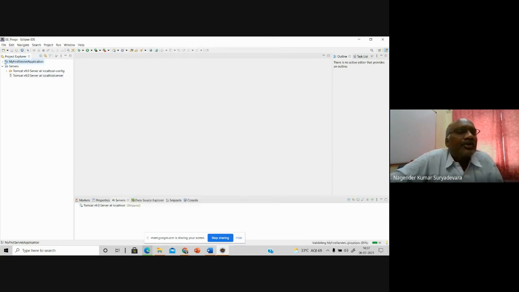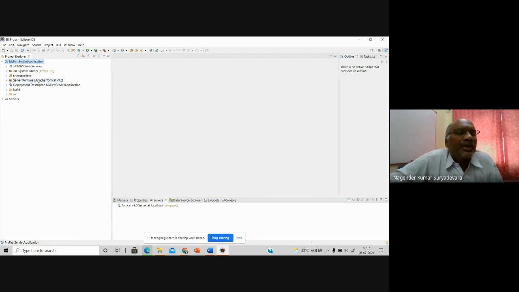Once it is done, you can see it on the left side in the Project Explorer window. Here in this Project Explorer window, you can see various Java web services, and you can see the Java files, the src source files. Under main, you can have two different types of folders. One is your Java file folder, and another is related to your web applications. So the web page contents, as well as the link and library files related to your web page, are all going to be organized here.